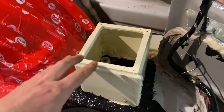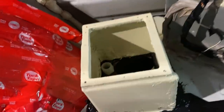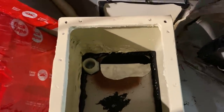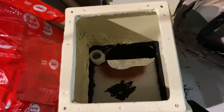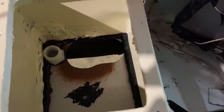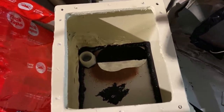Definitely say building this box was the most difficult or time-consuming part of this job, but there it is, pretty solid. Still a little bit tacky, but I'm okay with that. And so there's the hole for the exhaust and the air intake, and then I'm going to send the fuel line through there just to help keep it as far away from the exhaust as I can. And then once it's through the hull, then I'll route everything in a way that makes the most sense.